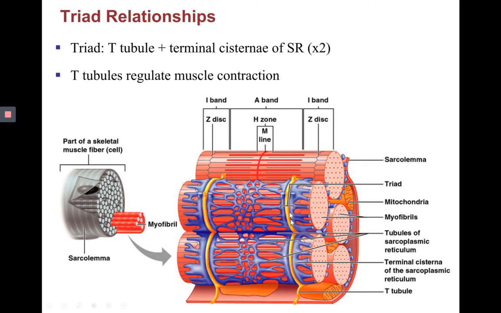Also notice that we can see here that the sarcolemma just folds inwards and becomes a T-tubule. So the T-tubule really and truly is a continuation of the sarcolemma. It's just found within the cell. So the T-tubule is continuous, connected, touches, will communicate. However you need to think of it, know that the T-tubule is continuous with the sarcolemma and can bring a signal from outside the cell to inside the cell.